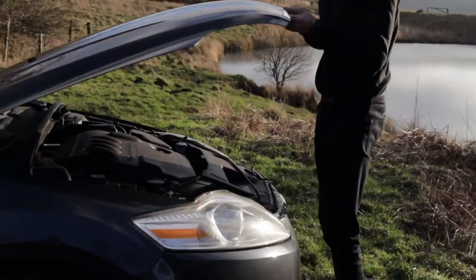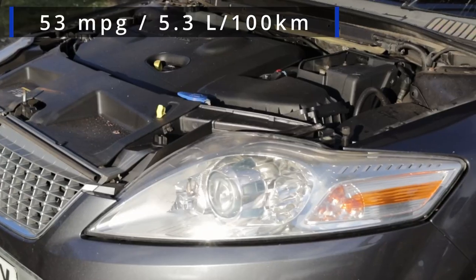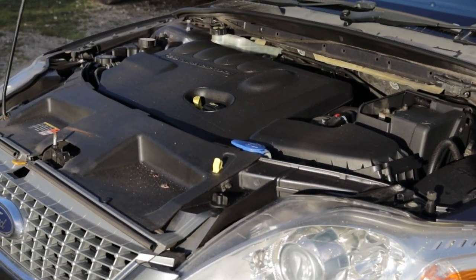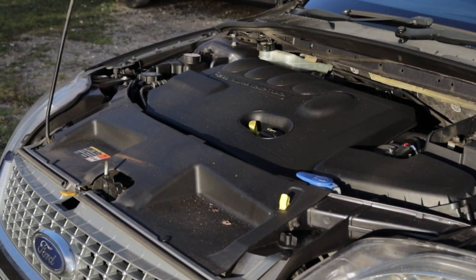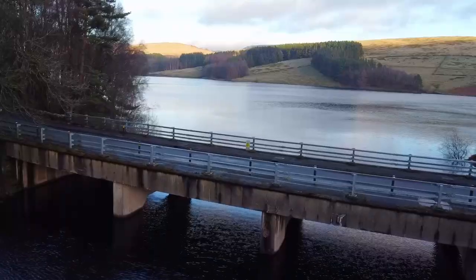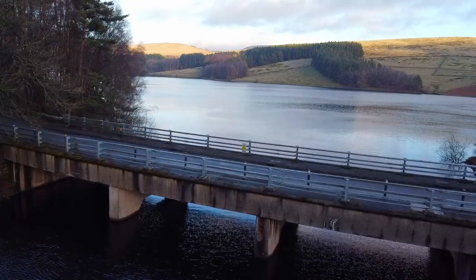This is the 138 brake horsepower 2-litre diesel. It's got plenty of power and that nice low-down diesel torque, which is good for overtaking. 0-60 in 9.3 seconds, so it's fine. Now that I'm doing 70 miles an hour, it's not ultra quiet in here, but it's not bad. It's certainly smooth and comfortable to drive on the motorway.